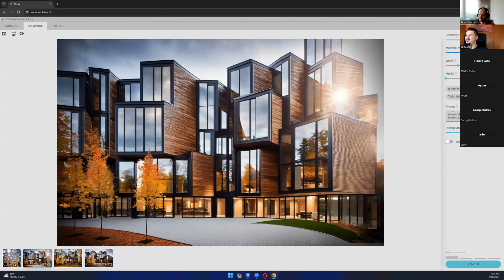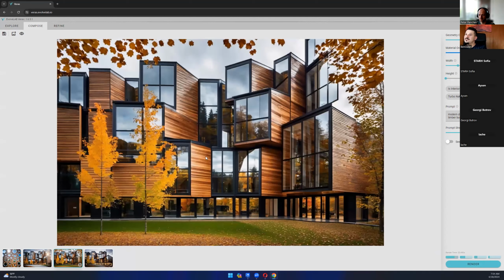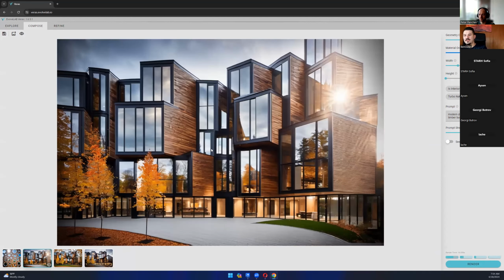Let's see. Okay, just did that, and then see what we get. With sketches, you could really, oh, that one looks really interesting.